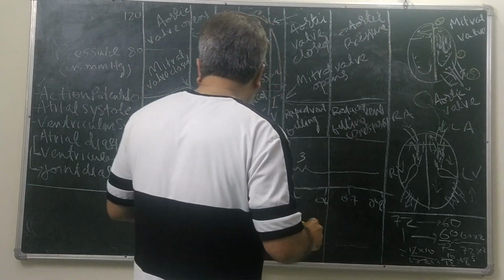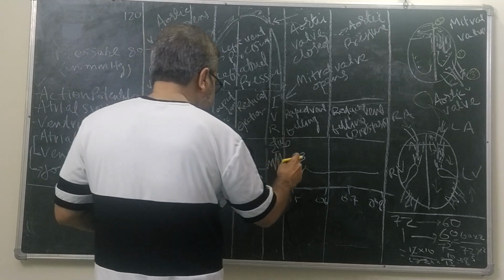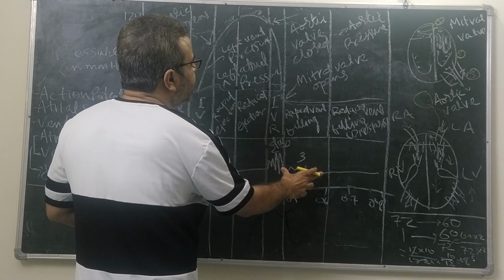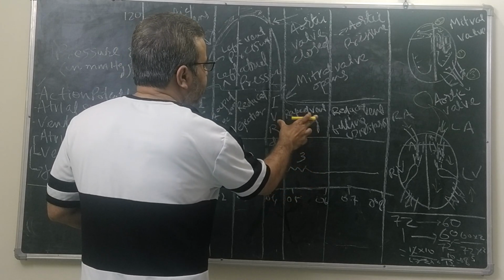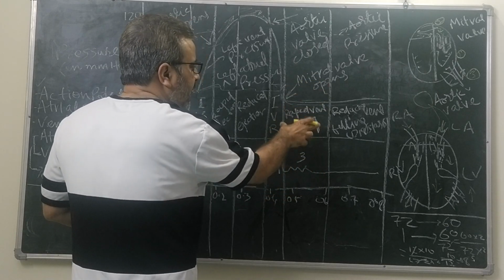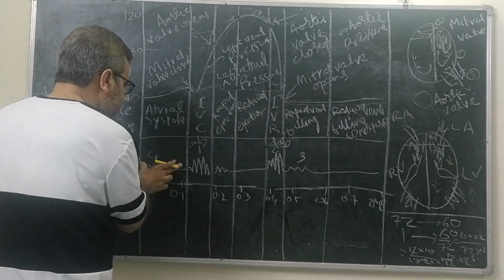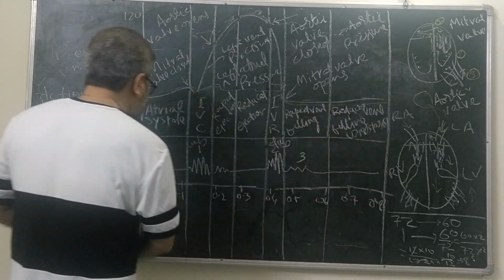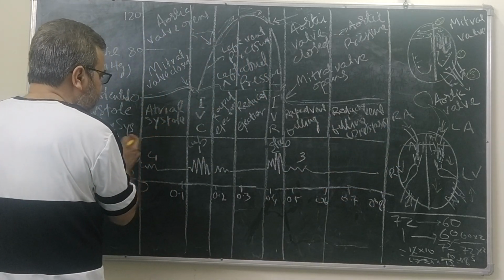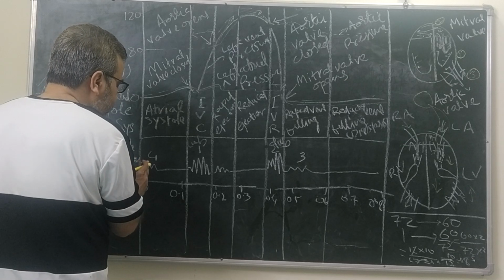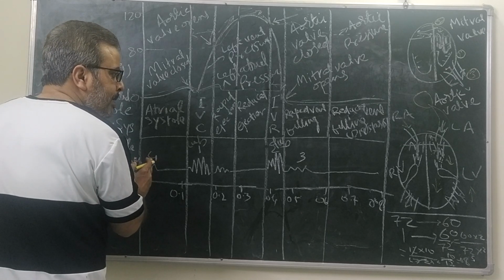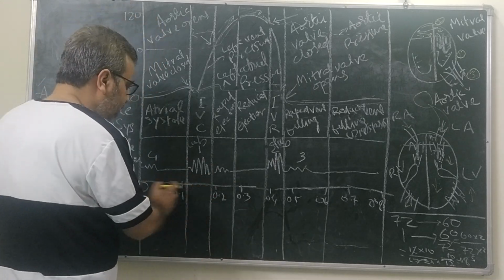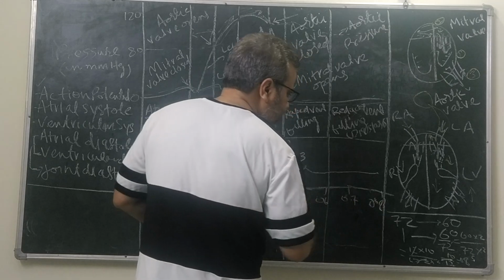After that, two more sounds are there, that is the third and fourth sound. This third sound, you can see, is in the period of ventricular filling, early ventricular filling, and this fourth is in the late ventricular filling. This is rapid early ventricular filling, and this comes to this point of atrial systole, late ventricular filling. And this is the timeline where it is 0.8 seconds.